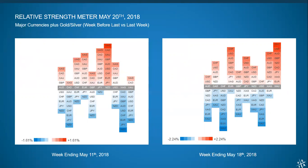More importantly, we can see comparing the different currencies that the Aussie is still staging somewhat of a recovery against several other currencies. The Canadian has now retreated a bit from the strength it was showing the week prior. We now had it more in the middle of the pack. The Swiss, the CHF, staged a very fine recovery. After a dismal period, it has now started gaining strength on every other currency. It was one of the clear winners for the week. The euro continues to be a clear loser. We saw it depreciate against every other currency.